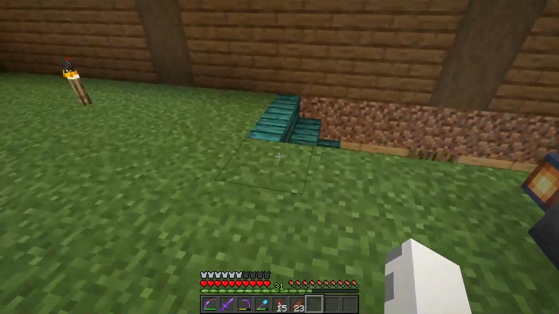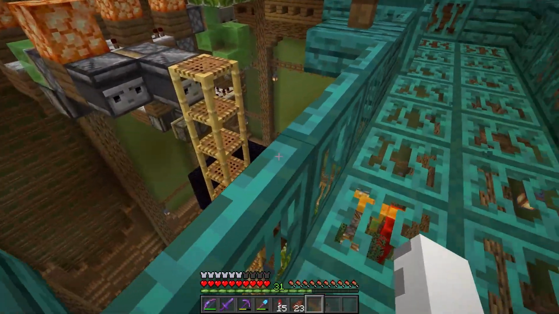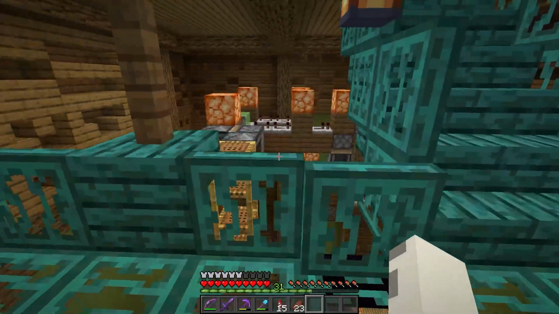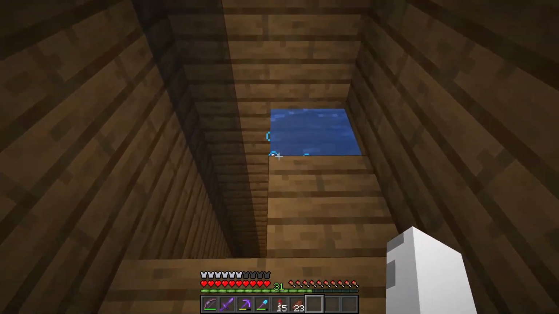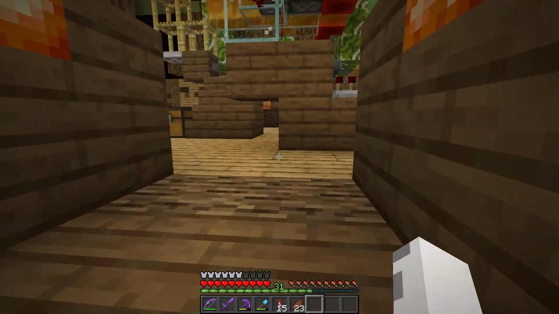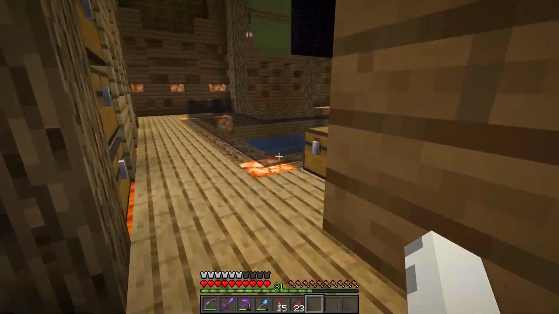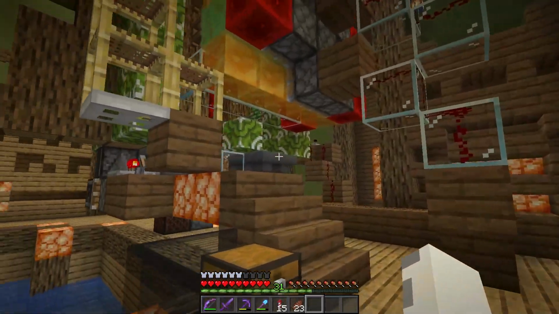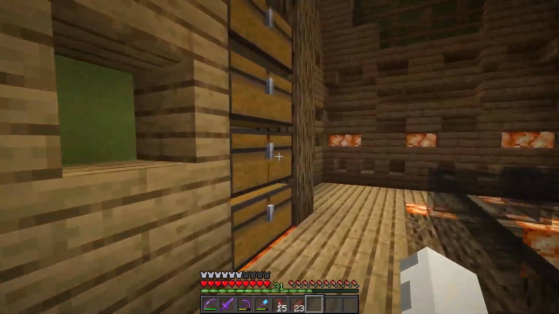But if we come in here, come down here, this is a nice little catwalk above the whole contraption, the tree farm. And then we come over here and you fall down here. It's a nice little water elevator and water dropper to the bottom and leads right to the entrance of the farm and the collection area over here.